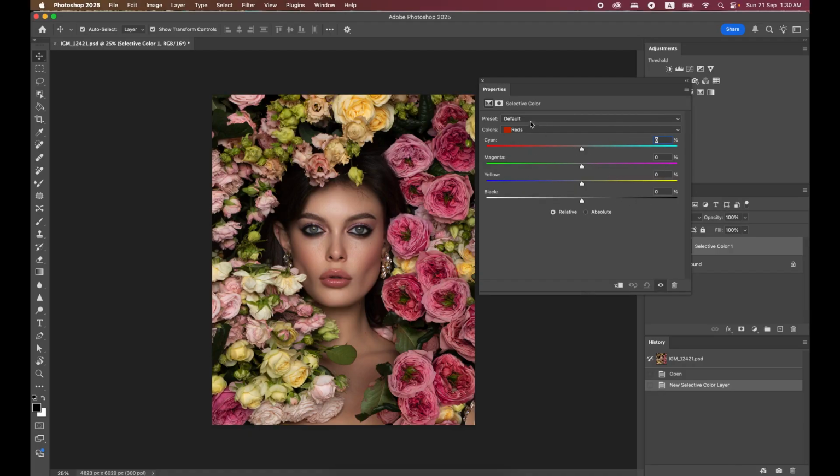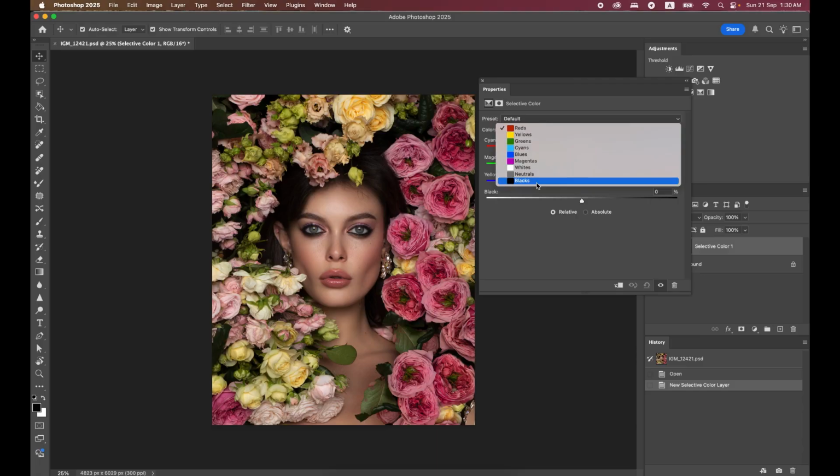And in the new version of Photoshop, the design has been updated and you can visually understand which color will be added. If I stand in the red group and move the cyan slider to the left, then red will be added to red. If I stand in red and move the yellow slider to the left, blue will be added to the red. Great. And you can choose any of the groups and add light to that group to control the light across the entire photo.